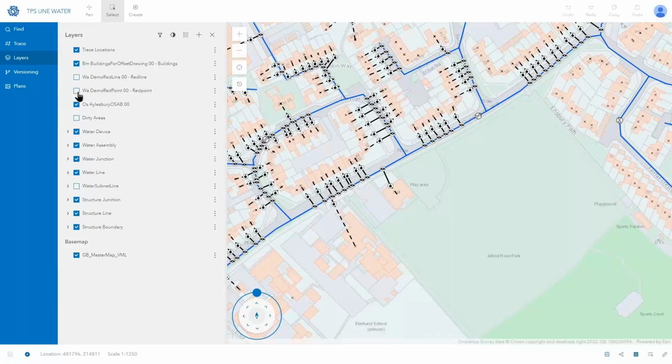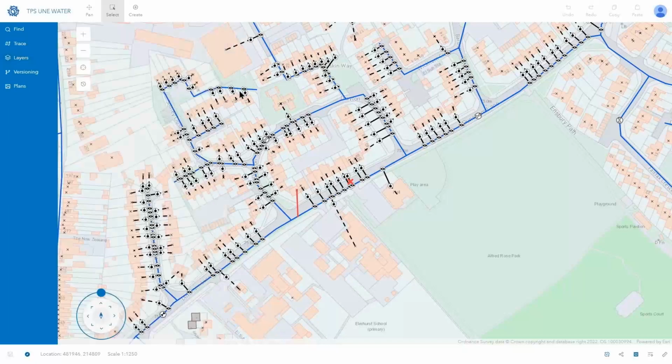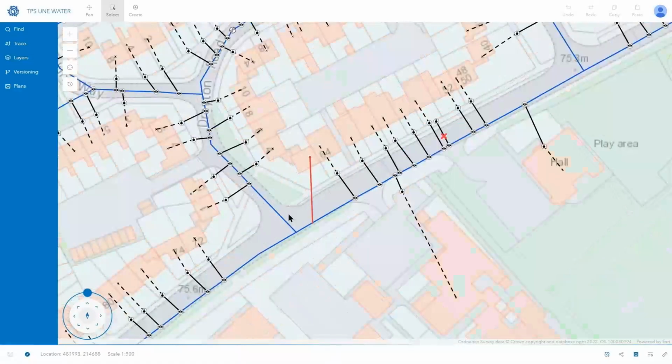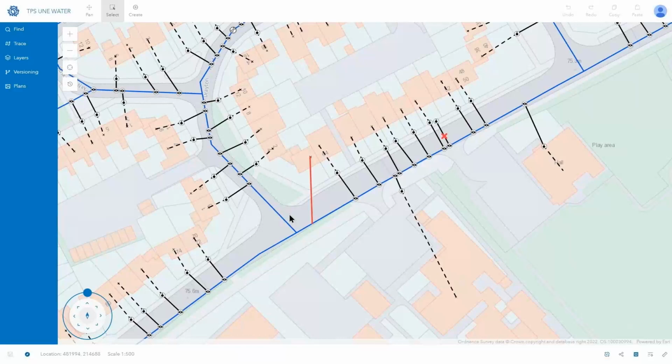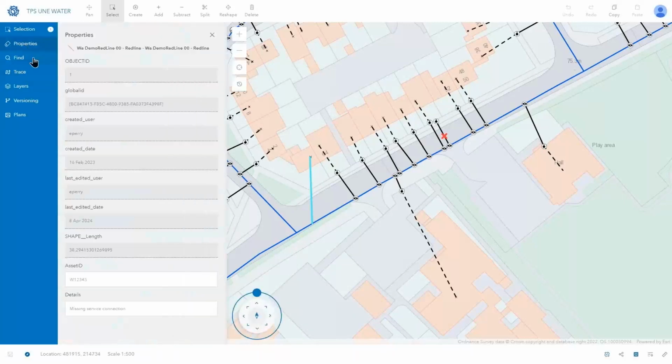But I've also got some additional feature layers. These aren't part of my utility network. They're perhaps layers that a field engineer is redlining into, for example. So if we turn them on, we can see that someone has drawn in here some missing service connections. And it looks like one that needs to be removed as well. So what I want to do is I want to commit this asset to my asset registry. I can see, if I go into the properties here, that it is a missing service connection, so I'd like to digitize that.